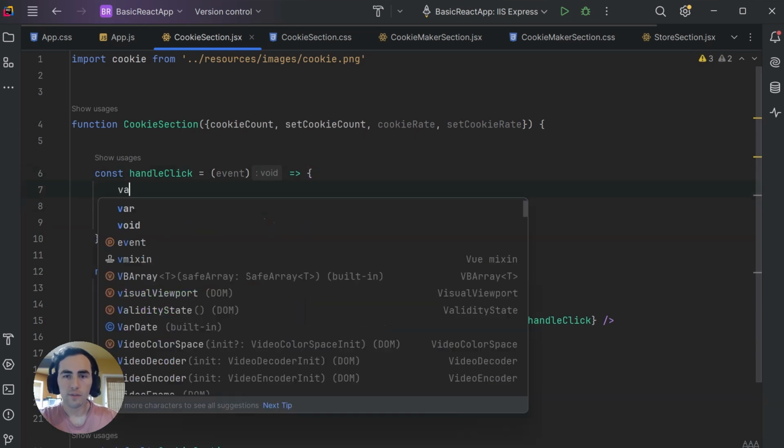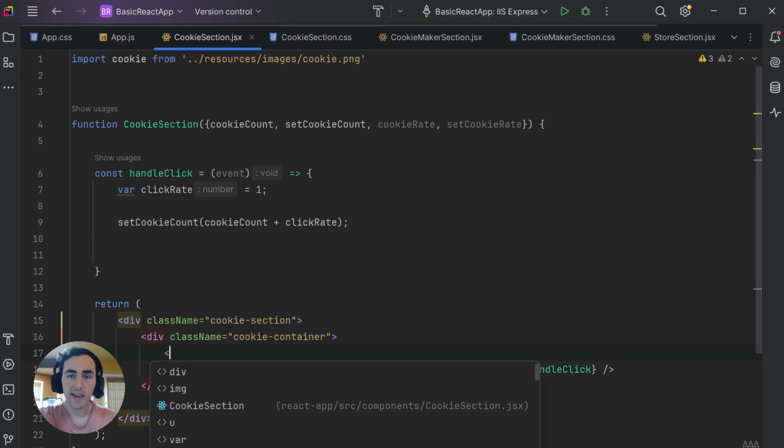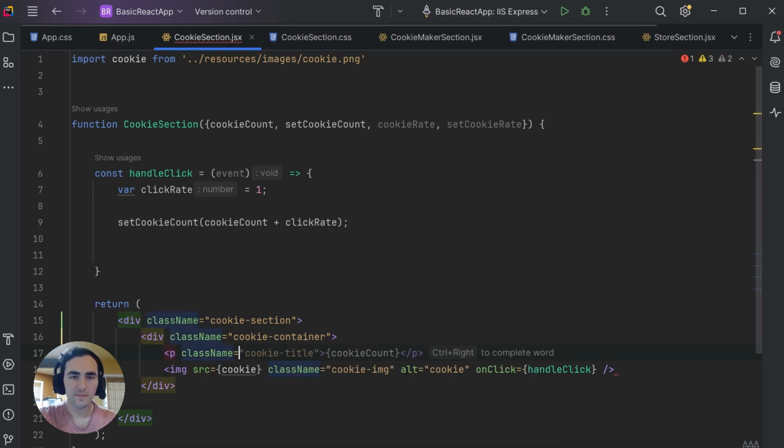In order to know if our click function is working, we need to display the cookie count and cookie rate above and below our cookie image.